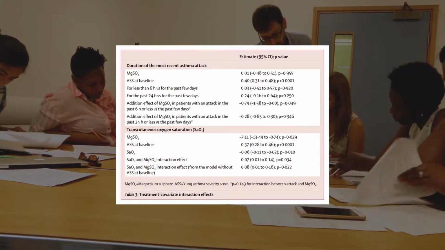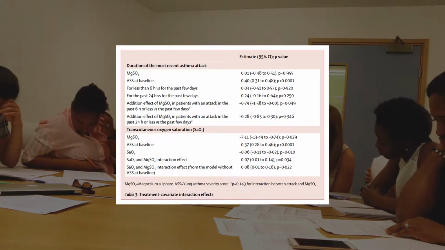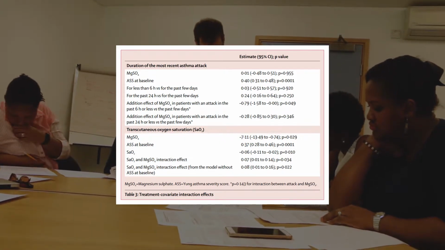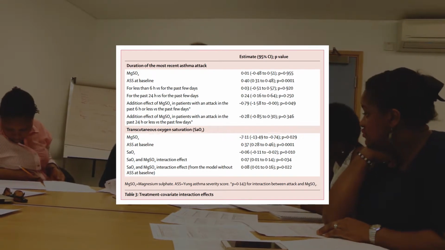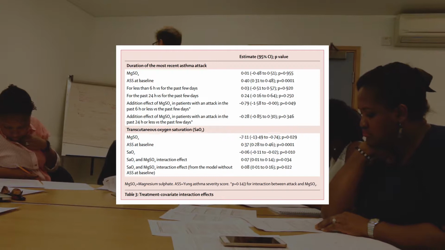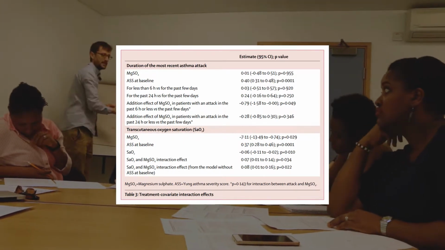And what they found in that table 3 was that the additional effect of magnesium sulfate in patients with an attack in the past 6 hours or less, which is this thing here, D, was minus 0.79 and had a confidence interval that just excluded 0. So quite nicely they showed, with borderline significance, what they had hypothesized, that magnesium sulfate would have a greater effect when people have very acute symptoms. And what's interesting, if you've done regression before, is if you go up to the top line, which is the effectiveness of magnesium sulfate on its own, once they put that term into the equation, the effectiveness of magnesium sulfate on its own basically became 0. So it's suggesting that within that population, all of the effectiveness of magnesium, that mean effect of minus 0.24, was probably almost all in the patients with acute and severe symptoms.